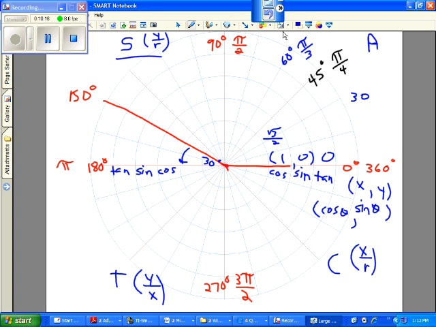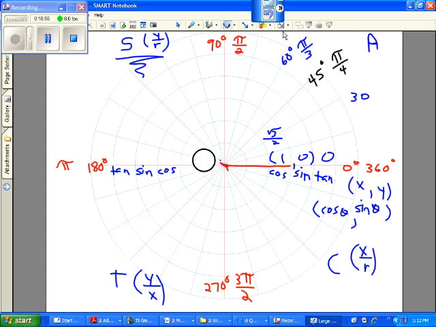but we're in quadrant 2, and the only thing positive in quadrant 2 is sine. So cosine is going to be negative square root 3 over 2, because the only thing positive in quadrant 2 is sine. So it has the same value as the reference angle, except we have to look at what quadrant to determine whether it's positive or negative. Okay? You understand that? Let's draw another one.